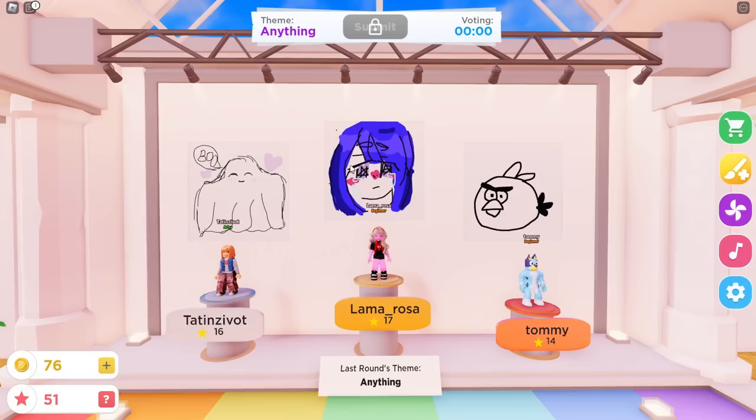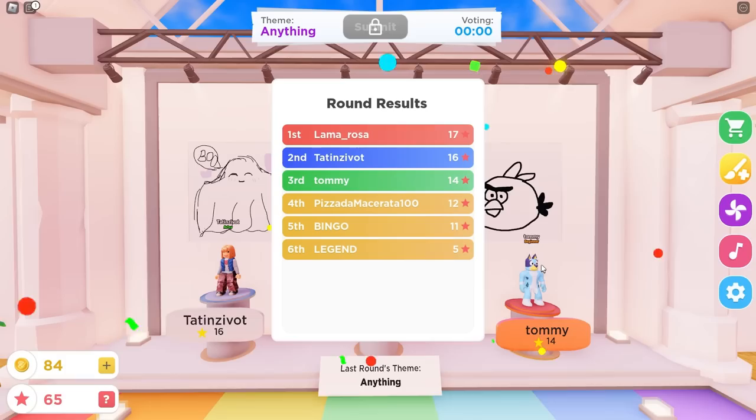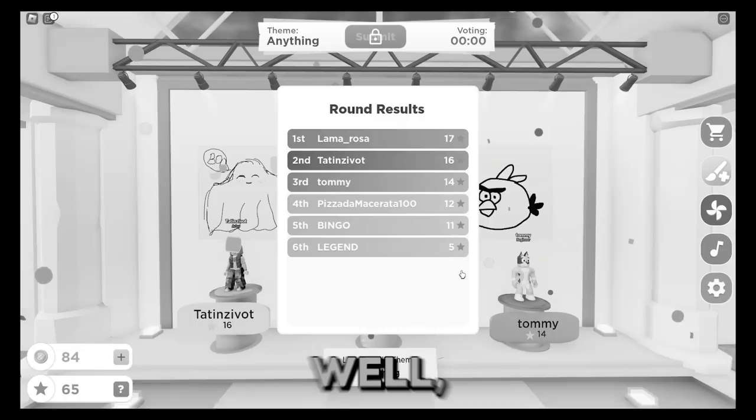Low-key kinda sick. And the winners are... Hey yo! I'm the third place! Why does he even get up there? Rigged. Oh, Bingo, you're the 5th place. Come on, at least you're not the last place, alright? Why? I should have been up there.